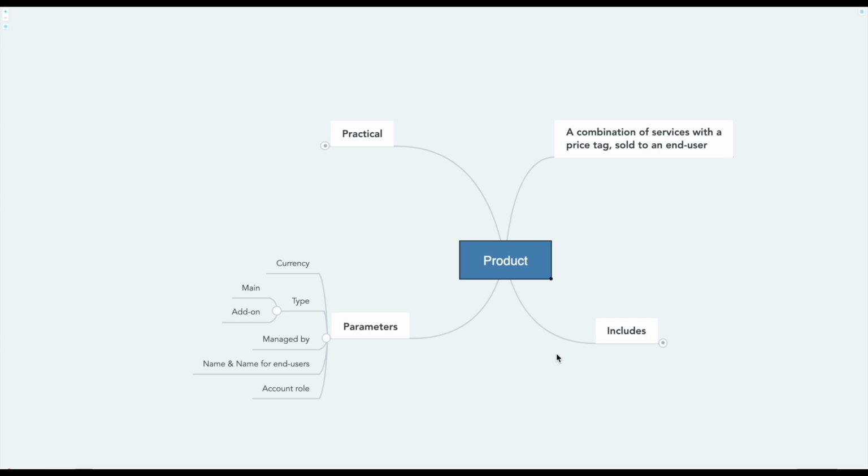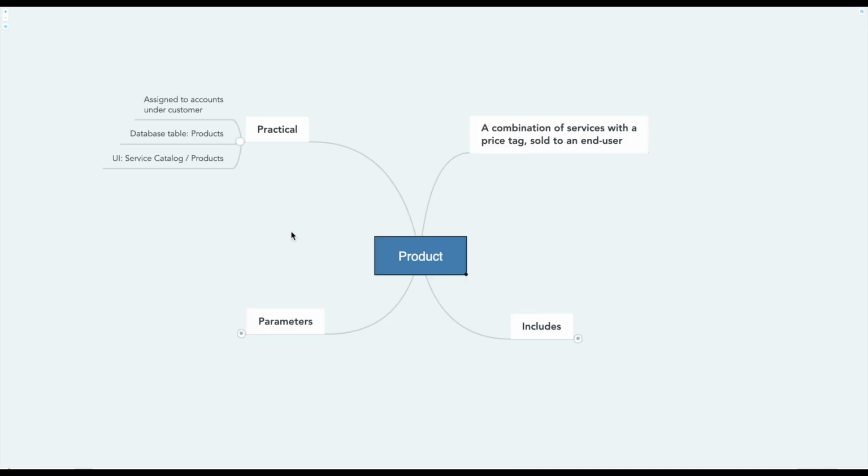But for now, it's preferable to choose universal. Universal is compatible with all account roles. If we choose a specific account role for the product other than universal, we introduce the following constraint: we're going to be able to assign this product only to an account that has the same role. For right now, we don't want this.